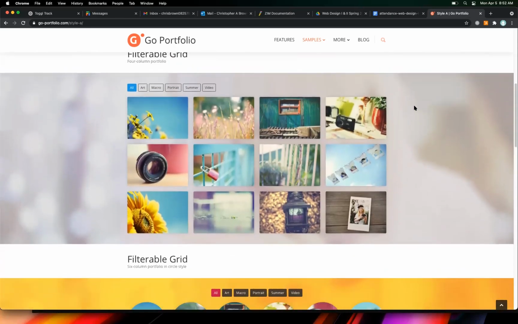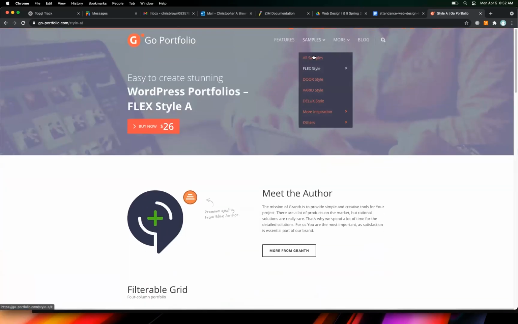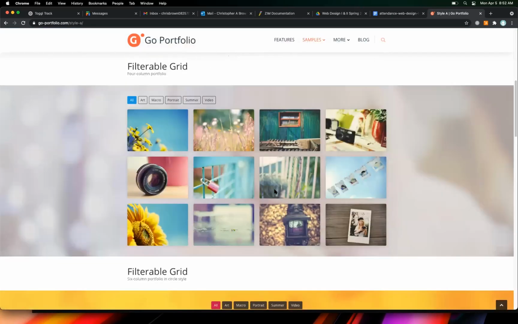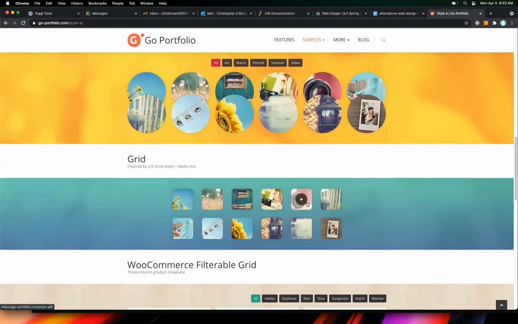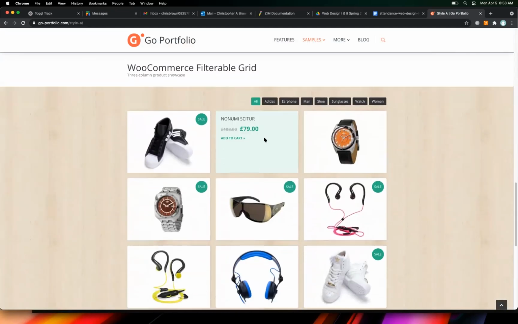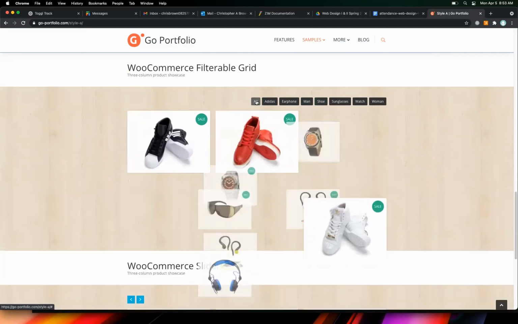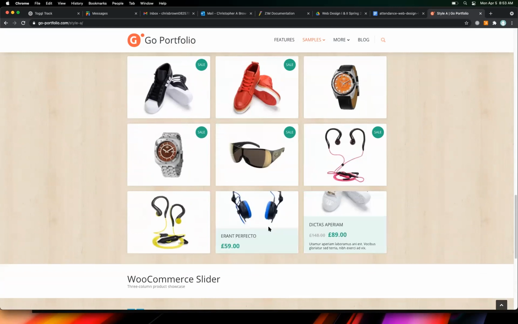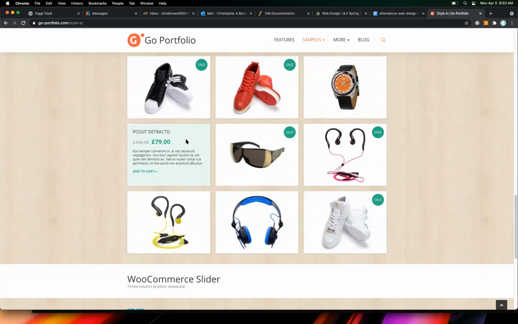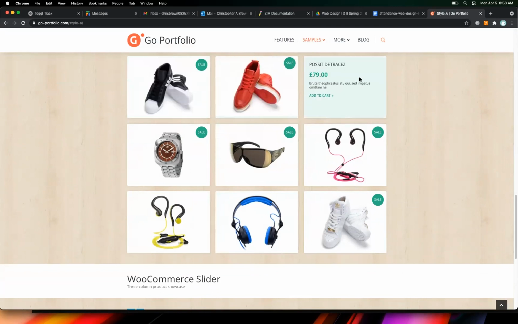So back to this Go Portfolio thing. Here's some other options. So these are all under the samples. I'm under the flex style here. So again, I've got multiple styles, different circles, these are squares with rounded corners. Then this looks like I've got a whole different one, so this still has the filterable isometric box thing though. But you can see this one replaces the title completely with some information. That's kind of cool. This one also kind of ties it into an e-commerce site, which is interesting.